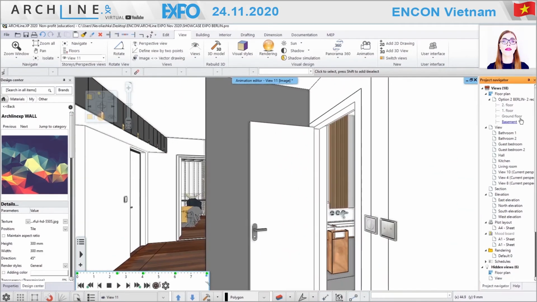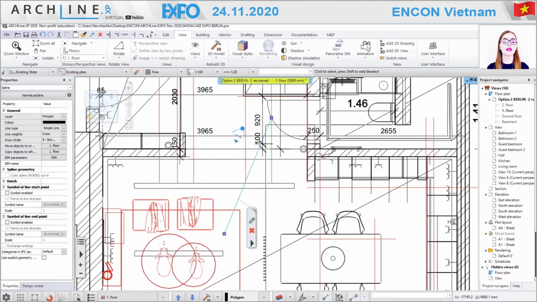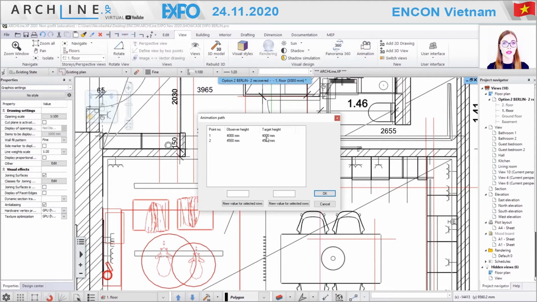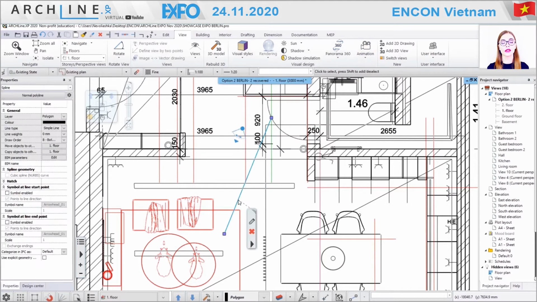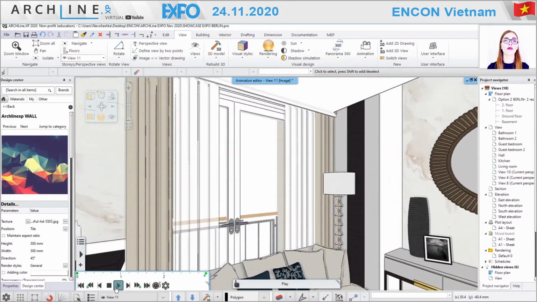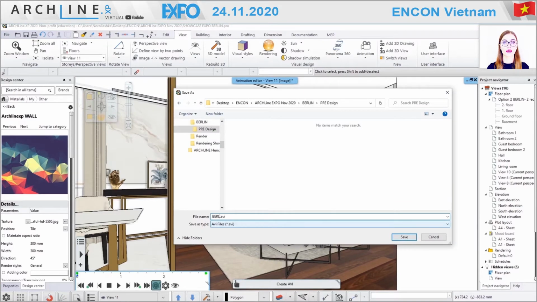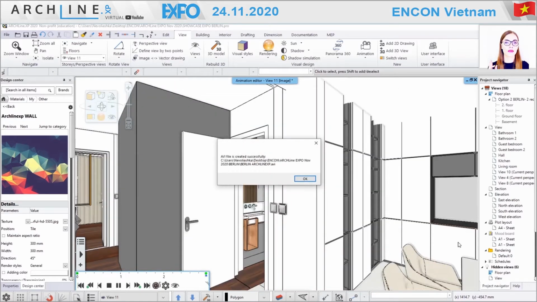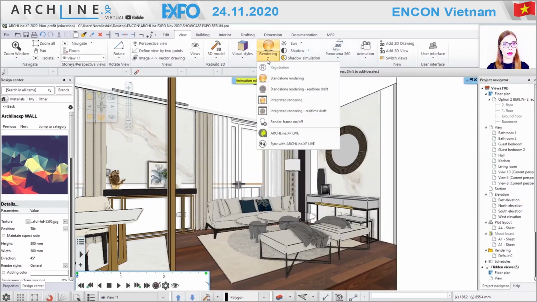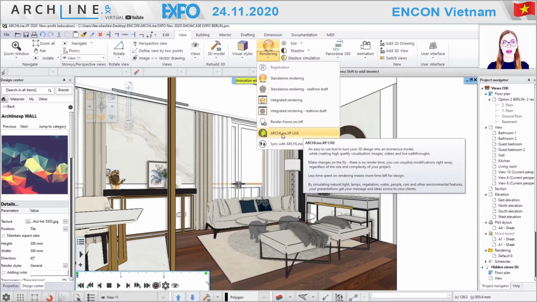Pretty good for demonstration. What if we decide to go with the path and change the levels? And here it is. That's how it looks. We go straight and enter the room and go a little bit higher above sofa. We can save it and keep this video in the file. It creates just very fast after you have your path done inside the software. You also can go and render, but it takes some time, so be ready for that. Or better go for ARCHLineXP Live. We'll keep up a little bit attention to that in our bonus.